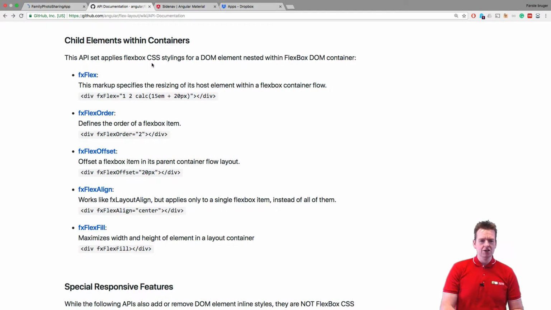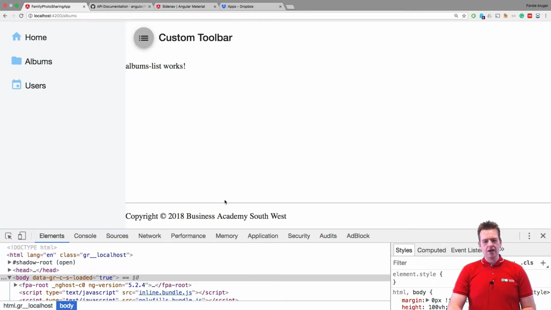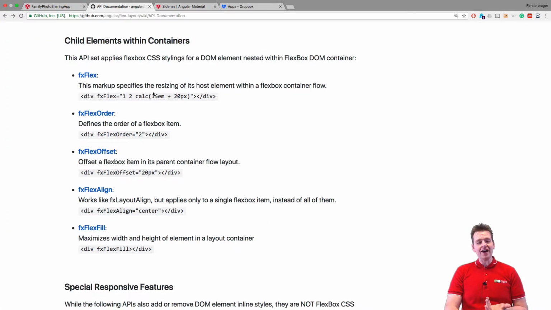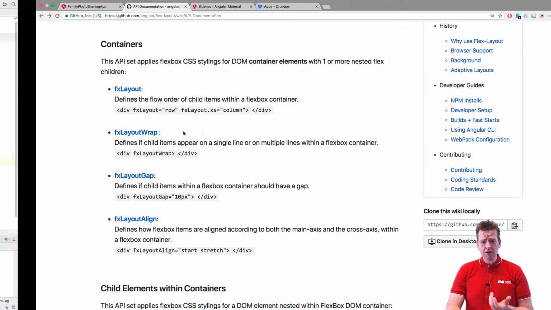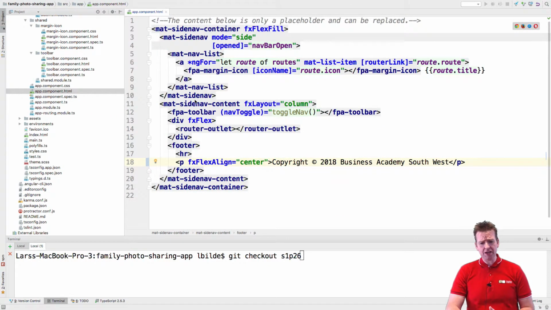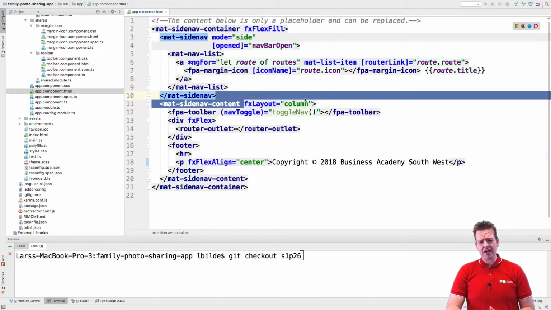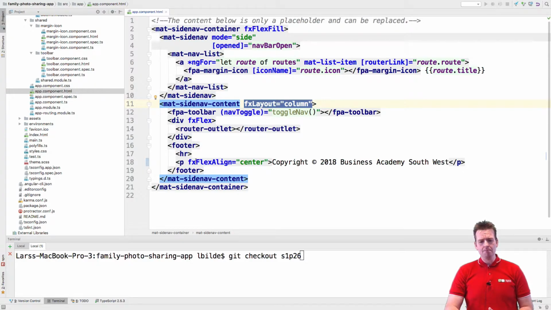Jumping back to our code right here, it didn't work. It didn't center it. Now what's the problem? Well, the problem is the footer is actually a container, but I didn't explain to the footer that it's a container. I didn't tell the footer that it actually has a layout of the type column. Because if you go back to the code, I actually explained to the content page that it had the layout type of column, but I haven't explained that to the footer. So it doesn't know it's a container yet.